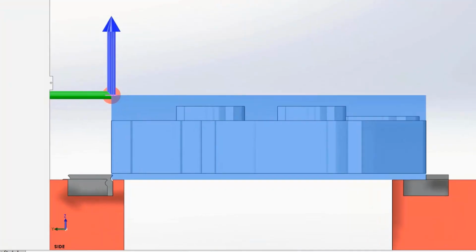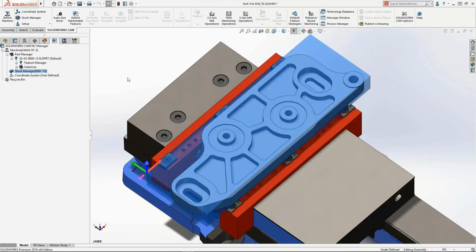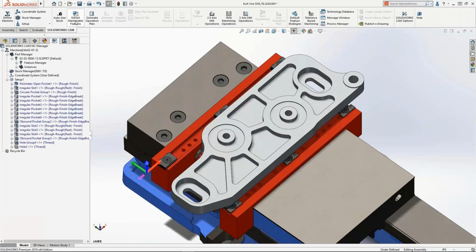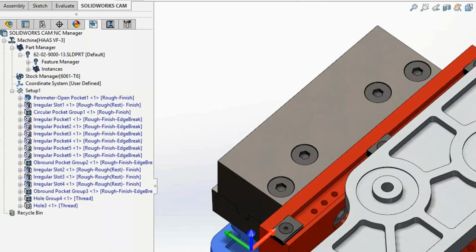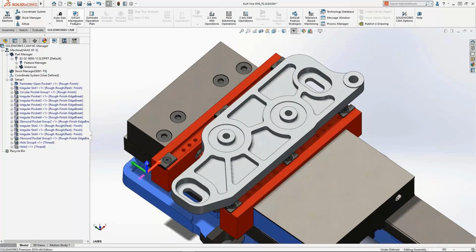We also see in the bottom that we actually have those 1.5 mm to make sure that the clamps always grip the part whenever we are programming it. Next, we have SOLIDWORKS CAM automatically recognize all the features that are machinable in this part. It takes a few seconds, and we'll get a complete list of things that we can actually machine in this part.